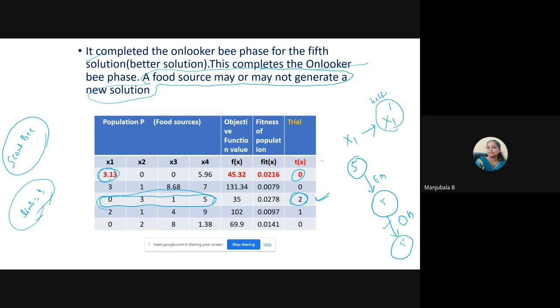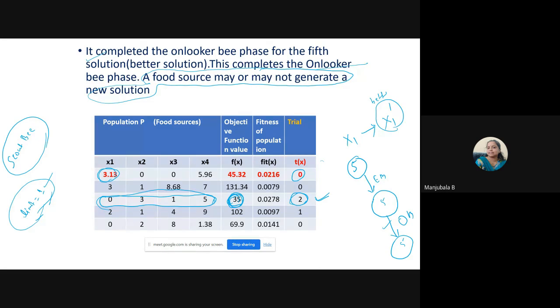Because we are doing this for one iteration and a small limit value, that's why we are getting this. We are observing that this is the best solution among these, as this is a minimization problem. So you have to memorize the best solution after the onlooker B phase also.